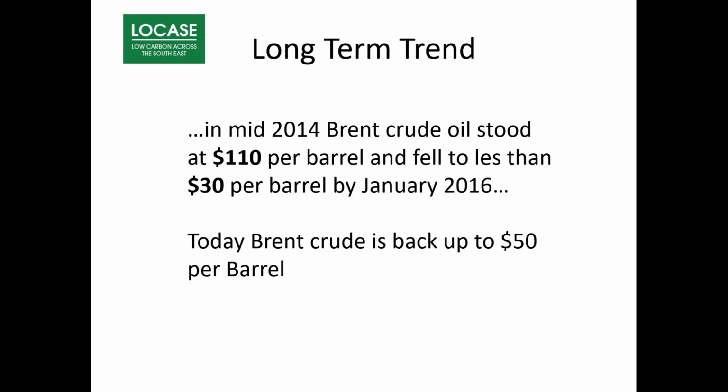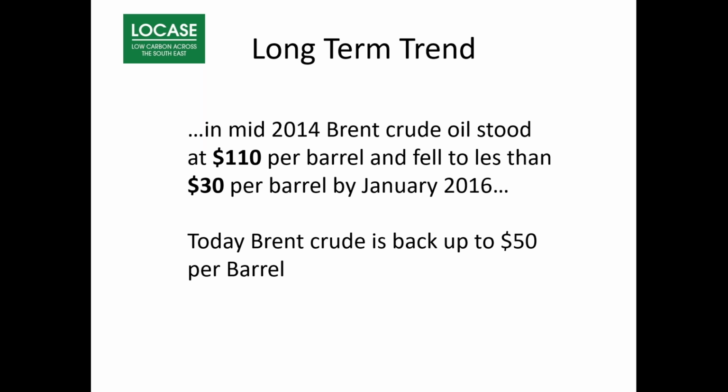In mid 2014, Brent crude stood at $110 per barrel, and by January 2016, it was all the way down to $30 a barrel. That's a massive drop. So you get a strong feeling the market wants to correct itself, and as soon as possible, that price is generally expected to come back again.